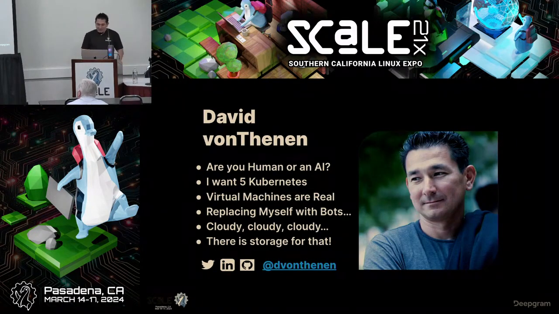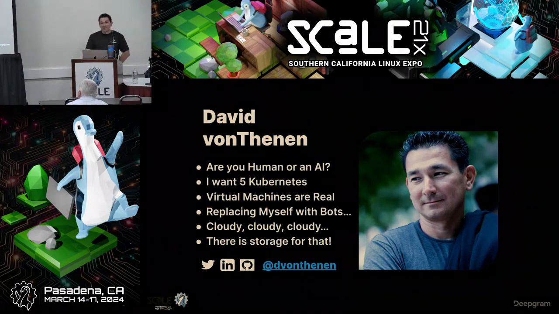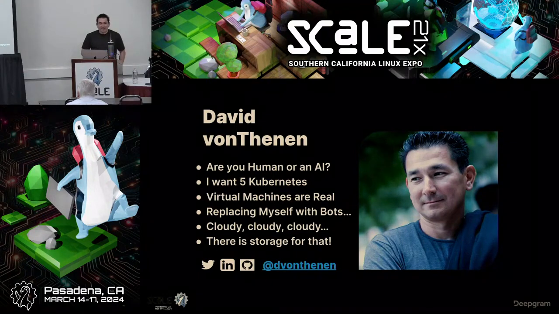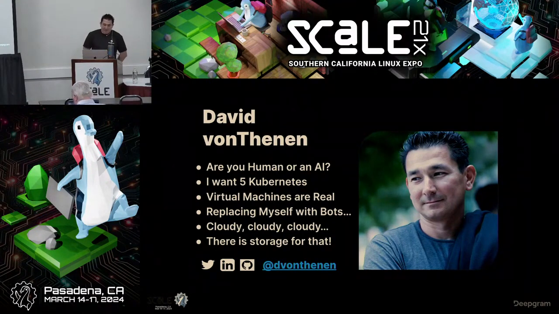So yeah, my name is David vonThenen. I'm a software engineer, developer advocate at DeepGram. I have been working in the AI and ML field for almost 2 years now, specifically in NLP, natural language processing and conversational AI, like summarization, that kind of a deal. Previous to that, I was dealing with a lot of stuff in the Cloud Native Computing Foundation, the CNCF, with Kubernetes. So doing a lot of container runtime, storage, workload orchestration in Kubernetes, right? We're moving containers around within a Kubernetes cluster.